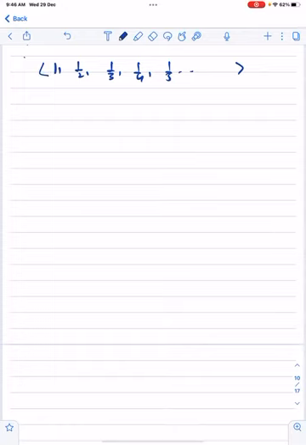Hello everyone. Next we will see in what forms a sequence can be given in questions. First, sometimes they will give it in this form: 1 by 2, 1 by 3. That means every term of the sequence is given. They can ask you to write the nth term, or the general term, of the sequence. You will see some questions later.